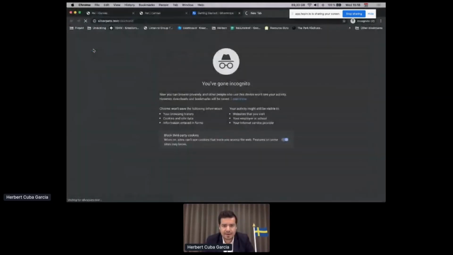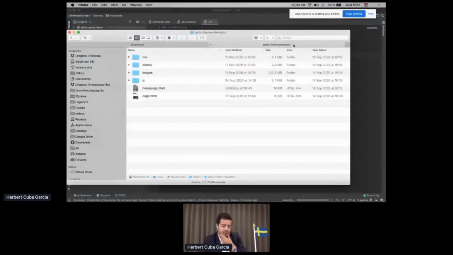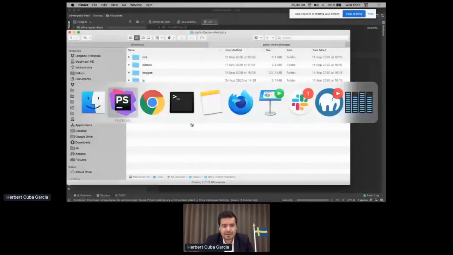And we have here, if you went to the GitHub link I sent before, this is what you will get if you download it. It's a basic static site. So everything here is going to be translated to an actual site, a dynamic site, that is.